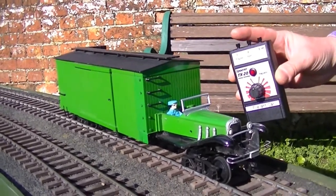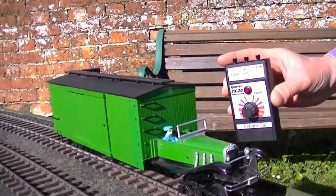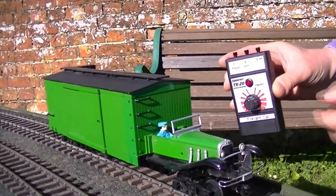That really is a gorgeous little sound. And now we blow the horn, and by turning the regulator knob, it moves forward.